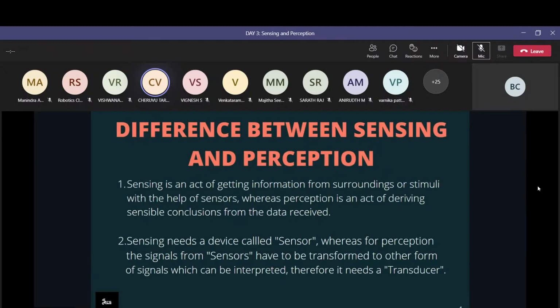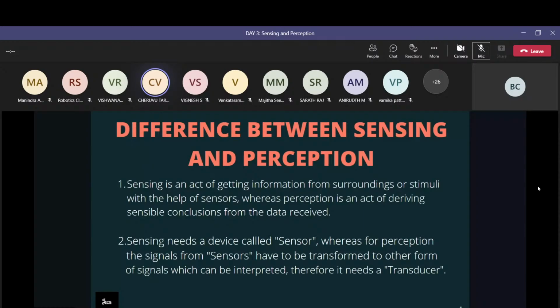Since we have discussed sensing, perception, and sensors until now, what's the difference between sensing and perception? As of now it should be clear that there is no big difference. Sensing is detecting the changes in the environment around it. Perception is taking what you have sensed, accepting those inputs, and then processing them. In technical words, you are perceiving the inputs or perceiving changes in the environment, and then you are going to react. What way you react, that is perception. That's it.